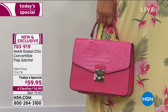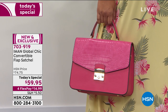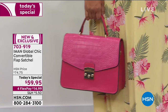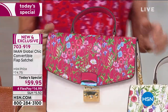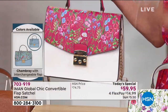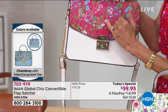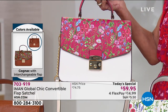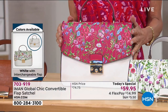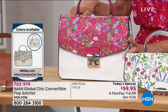I specifically chose all the flower colors so they can go back to all the bags. I'm going to grab the fuchsia and put it on the white — the fuchsia on the white is gorgeous, and all the flaps look great with the white. Now since the black is sold out, if you're going to get more than one, get the white. Look at that — there are white flowers on the flap, so it ties to the white bag. That's why the flower colors were chosen: they work with any of the bags.